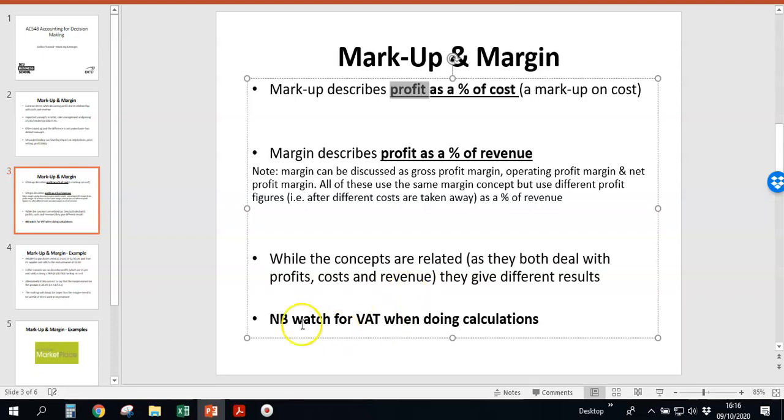And what you need to watch for as well, particularly if you're in certain industries like retail, you work in a supermarket, a restaurant, remember you have to take account of VAT. Is VAT included there? Because that can drastically change what your answer will be. And we'll show you that in an example as well. So these are simple things that students are going to get caught out on, but they are very important because a lot of negotiations and deals with suppliers can be done on a markup or margin basis.